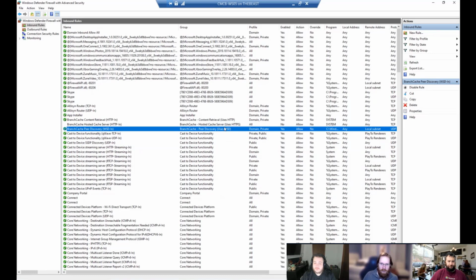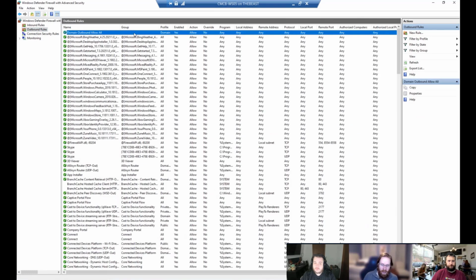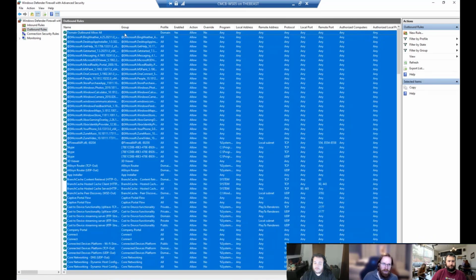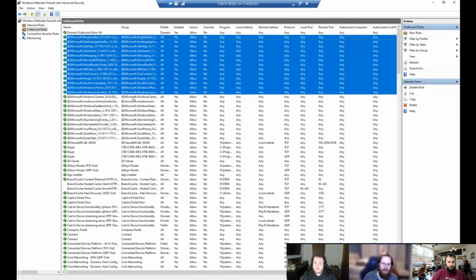However, if I wanted to configure a bunch of rules for devices and then upload them into Intune, that is where I would come here and delete the rules, and then create individual new rules that I wanted to configure. Ultimately I would tell it to migrate local rules as part of the migration, and then it would copy everything that's currently configured on the device up into Intune. When we get to the script, that will make a little bit more sense.